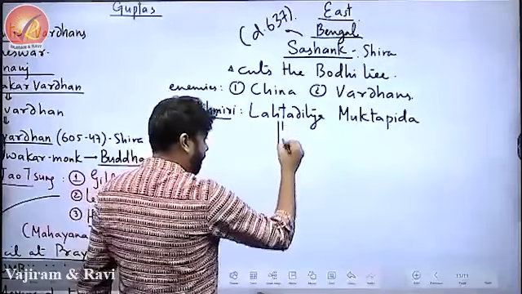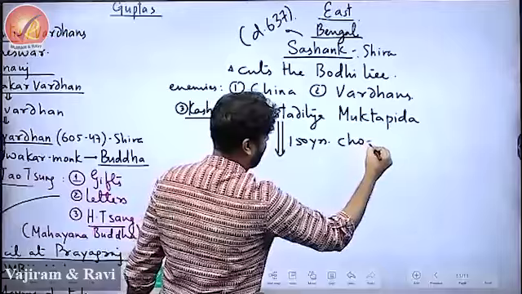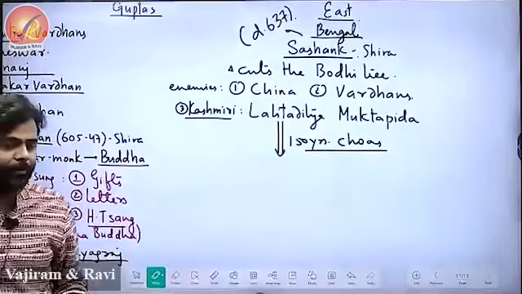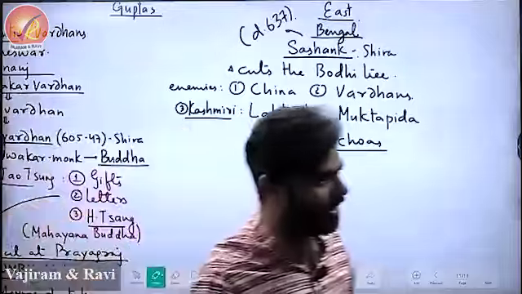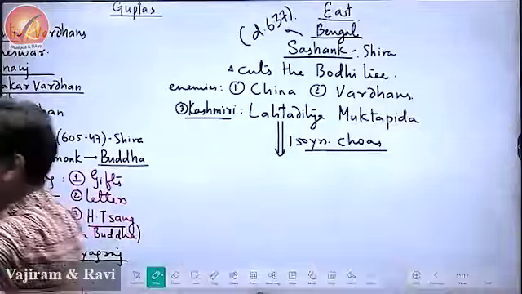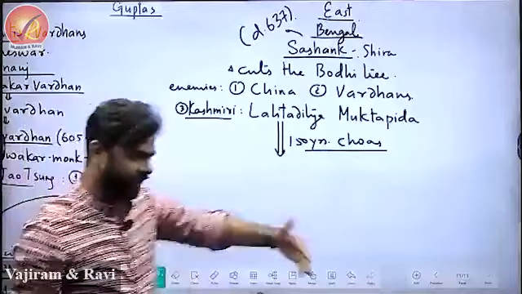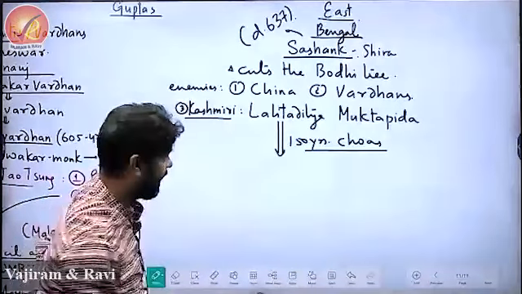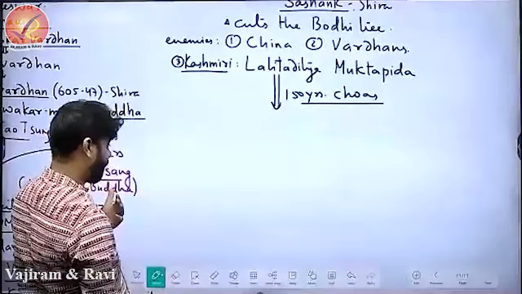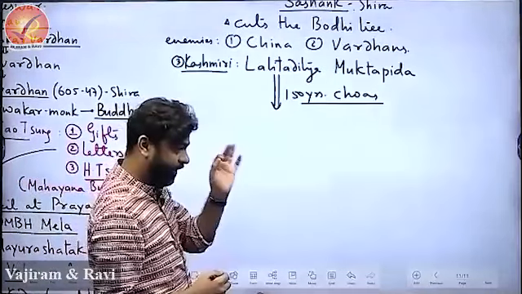For a very long time, I mean 150 years, there was chaos in Bengal. Everything was chaotic. The reason was very simple. There were many rulers after Sashank. The death of Sashank brought a very bad moment in Bengal. After every 5-6 kilometers, there is a ruler. It is very difficult to trade in this region. It's very difficult to come here. So all the people, for the first time, come together. And this is the favorite of UPSC.